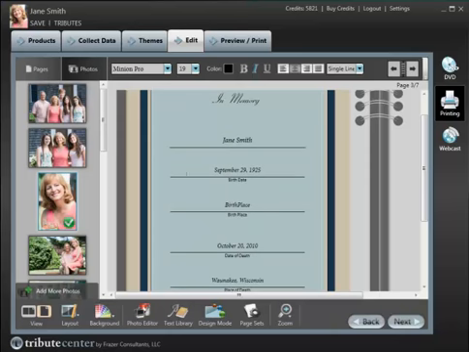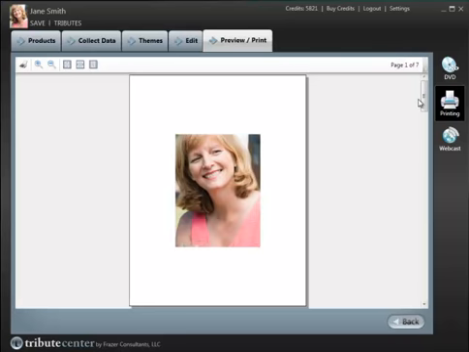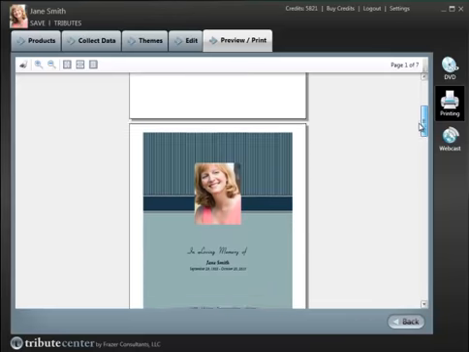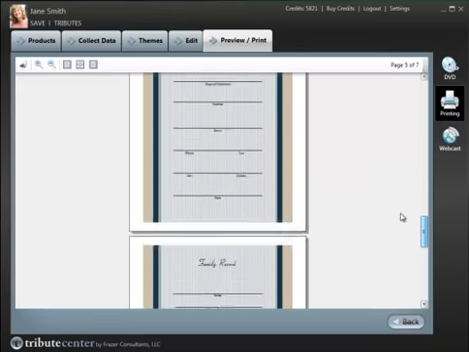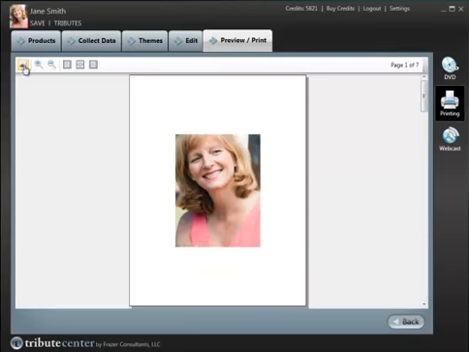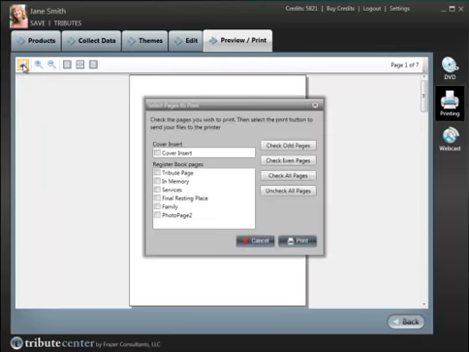Once you get your register book all set up, all you do then is you click the next button. You'll see that it auto produces all of the register book pages for you. Okay, and then in the upper left-hand corner, we have the print button. When you click the print button, we've got a pretty neat feature here. What you can do is you can check mark the pages that you actually want to print. So, for example, let's say you want to start out by printing just the cover insert. You'd click on cover insert and you'd hit print.